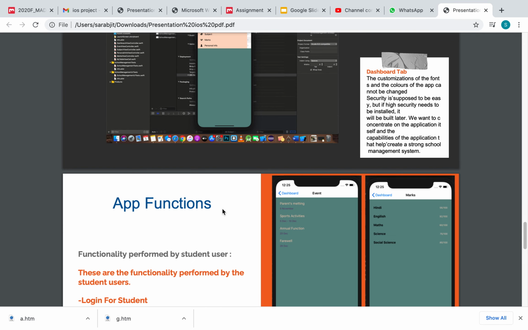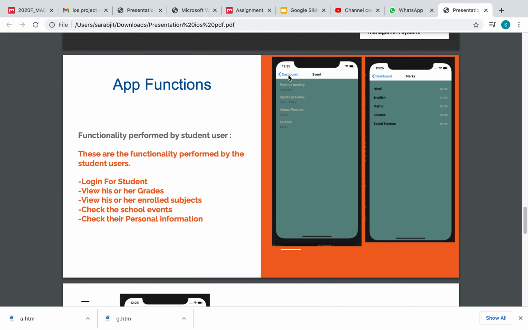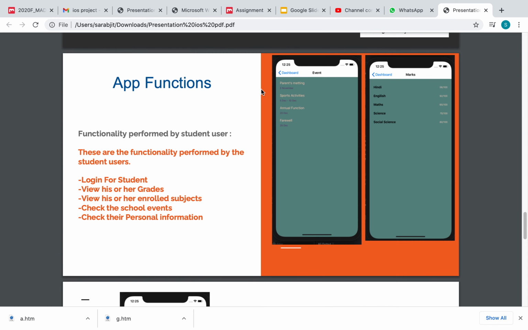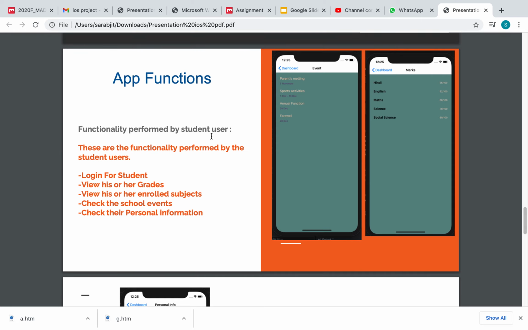If the student clicks on events, the event screen opens and shows the list of events that are organized by the school on specific dates. If the student clicks on subject, it shows the list of subjects. And if the student clicks on marks, then a list of subjects opens with marks, like in this screen.